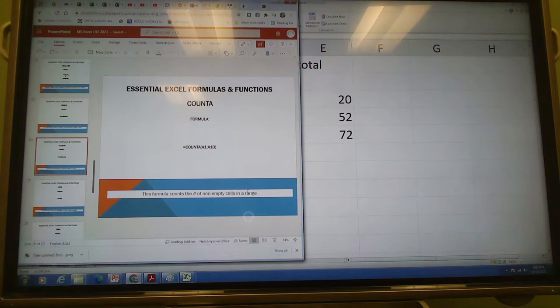And the next one on the list is called len, and this formula counts the number of characters in a cell, including the spaces.